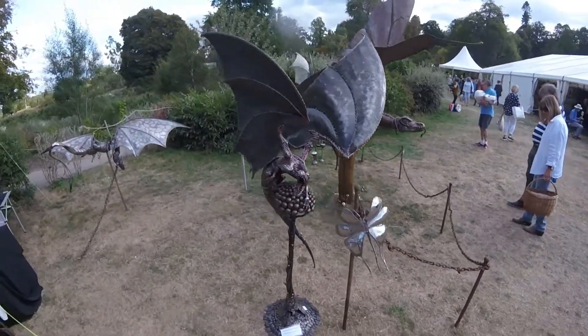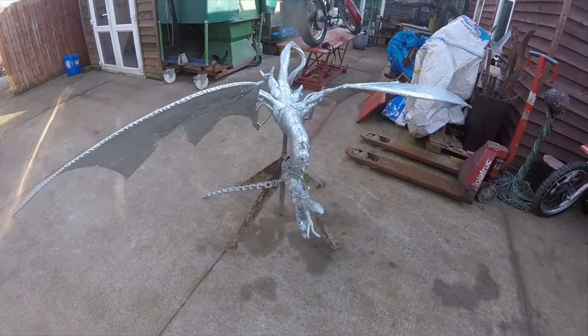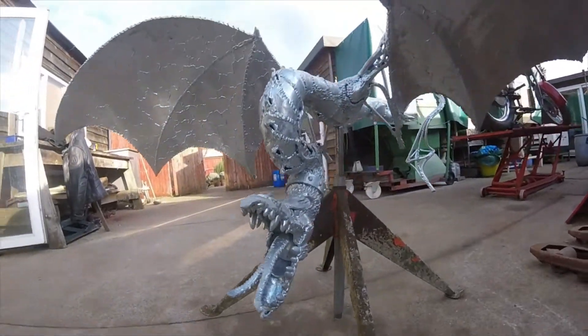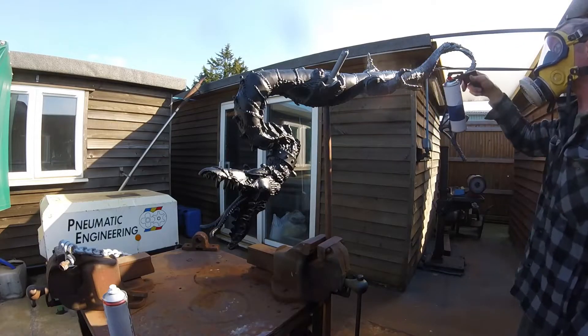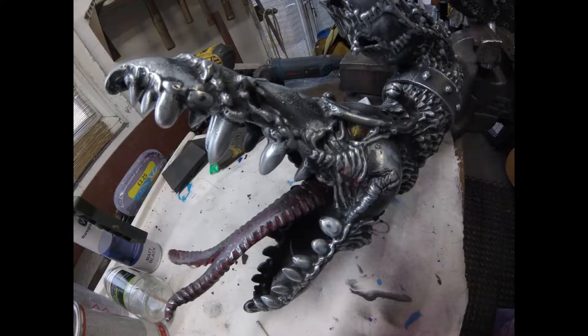When I came back from the shows, I took it to the galvanizers, had the whole thing galvanized, which came out really well — I've got a good relationship with the galvanizers. From there, I etch primed and then matte blacked it, and then with a scotch bright buffed some of the black away to go back to the galvanized level, so you can see a little bit of shine and pick out all the highlights.